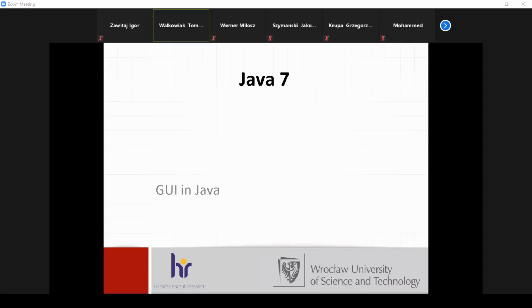This is about programming of the user interface in Java, native user interface. As you know, I have many doubts on using a native user interface due to different reasons. On one hand, on the other, it is worth knowing how it works and what the pitfalls and problems in that area are. So let's go.